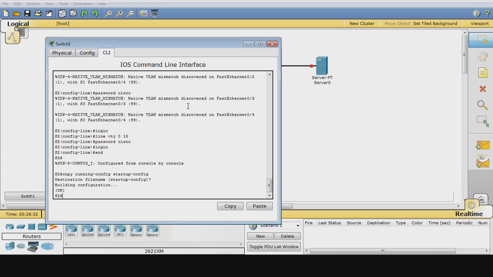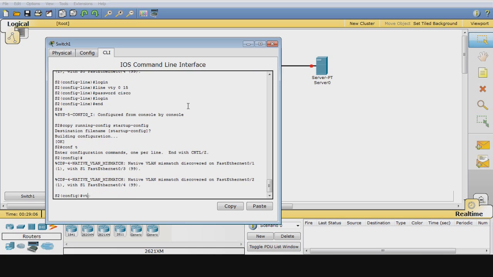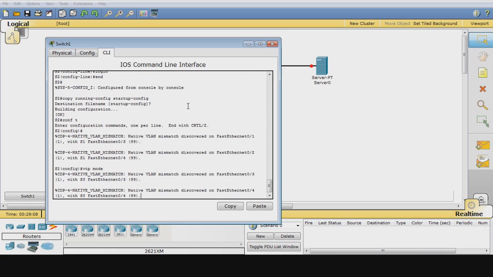Enter. Now we'll be configuring our VTP in our switch. We'll be changing it to a client. So first we need to go into our configure terminal, conf t, vtp mode client.